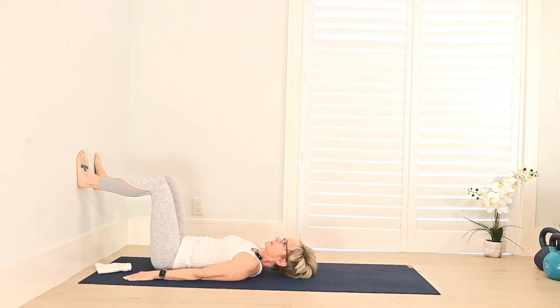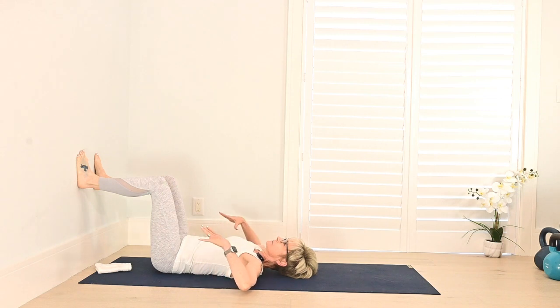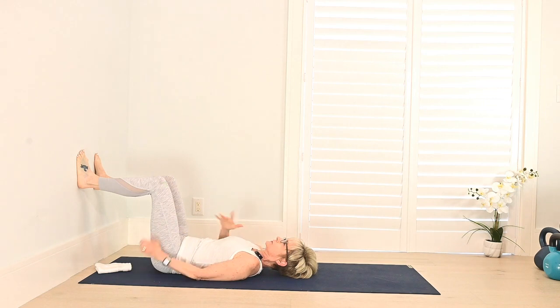So let's have our hands down at our side and just a little long back of your neck, feeling like you're pressing your nose into the wall a little bit. Then release that tension and just keep the back of your neck long. Let's inhale and exhale. And again, inhale and exhale. Inhale and exhale. Inhale and exhale. And inhale and exhale.